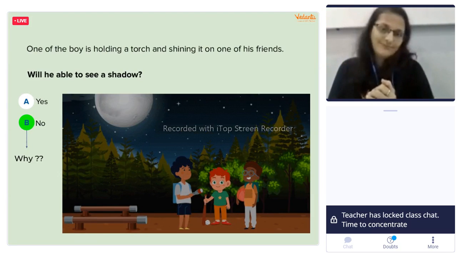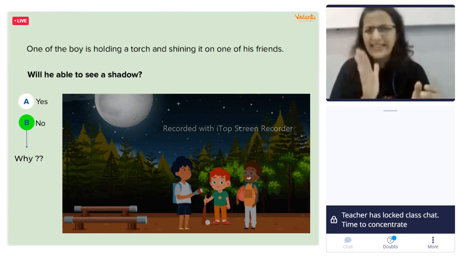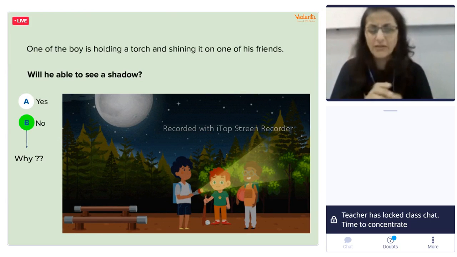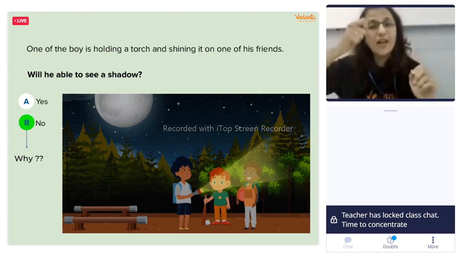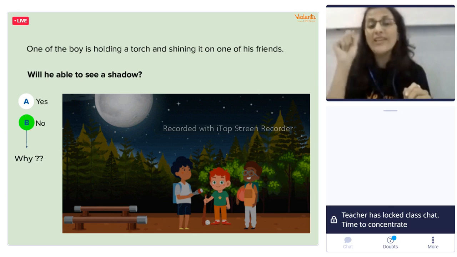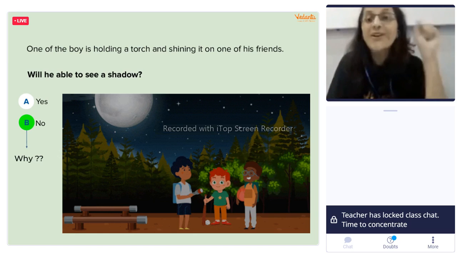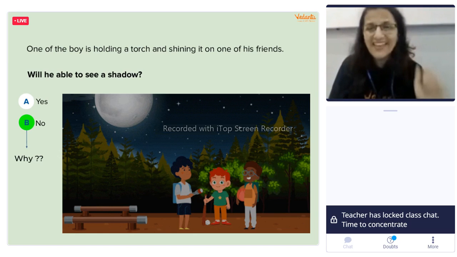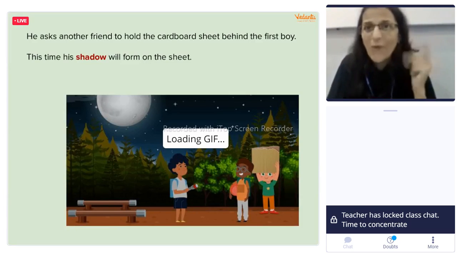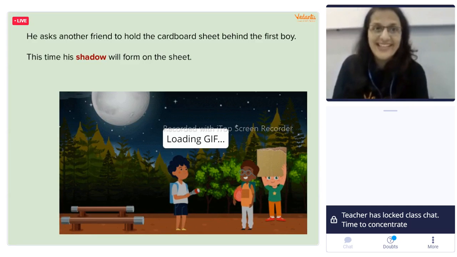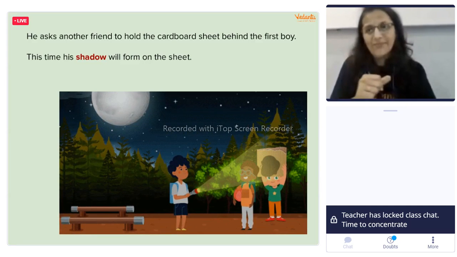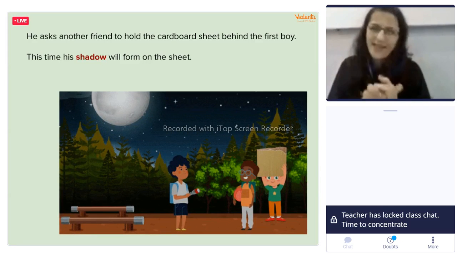Now that you can see in that GIF, you can see it clearly. When a boy is holding a torch and shining it on one of his friends, that boy is not able to see the shadow. Now why? Let's see. He asked another friend, now he tried something else.